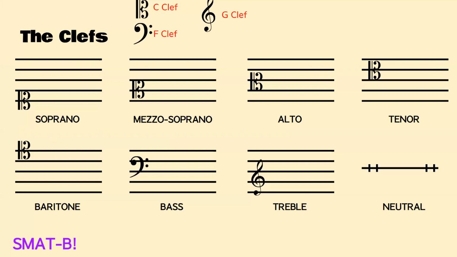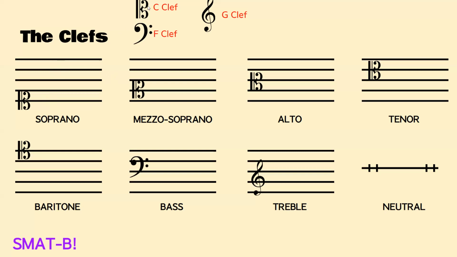You can remember "SMATB" to know what order they are, because you see that it moves up 1 line each time. But don't get confused. Soprano is not the lowest if you know anything about chorus. It is the highest. You might ask, then why is it lowest? Think about it: if a high note is lower on the staff, then that means way up on the staff will be even higher.